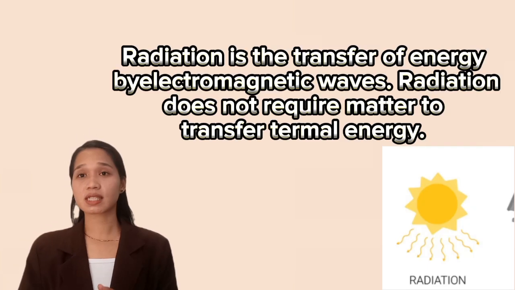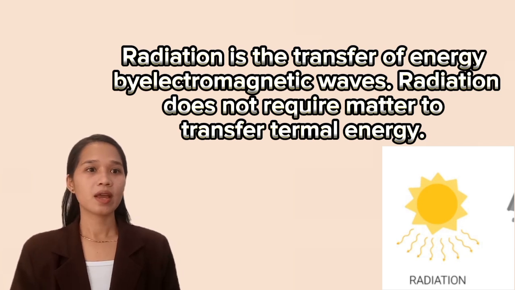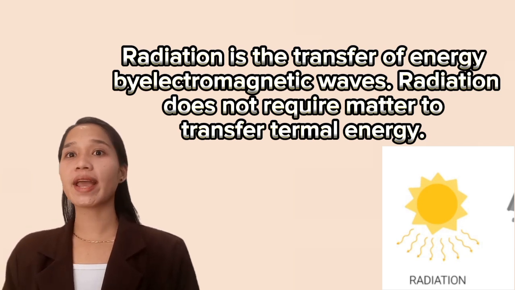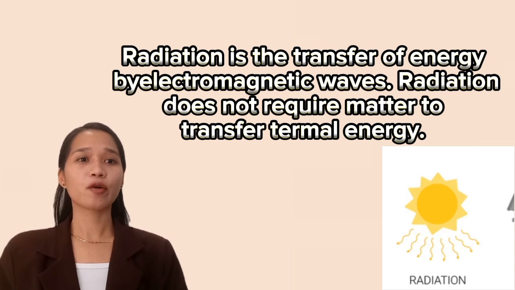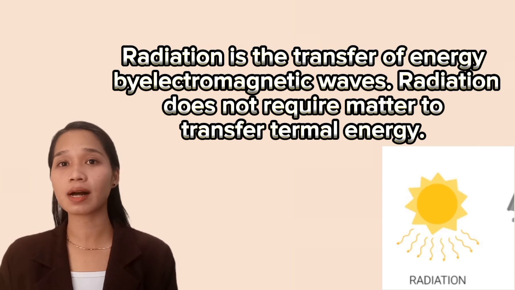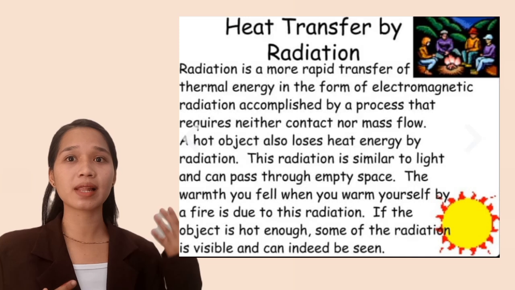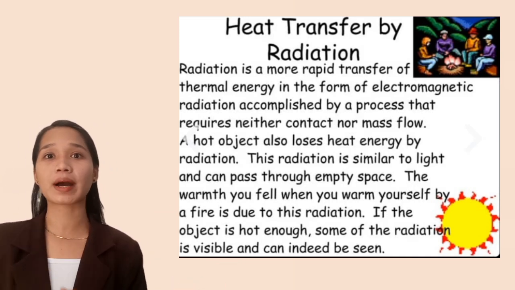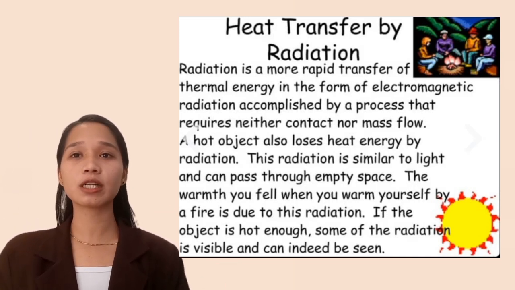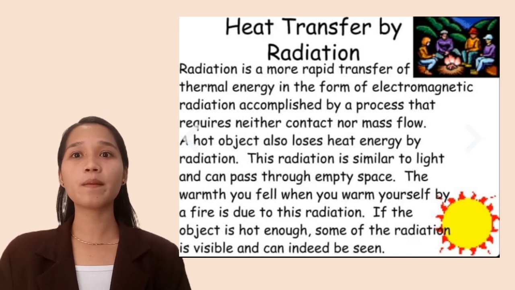Okay, so the last one is radiation. Radiation is the transfer of energy from its origin to the surroundings. It is the transfer of energy by electromagnetic waves. Radiation does not require matter to transfer thermal energy. Radiation is the more rapid transfer of thermal energy in the form of electromagnetic radiation, accomplished by a process that requires neither contact nor mass flow.